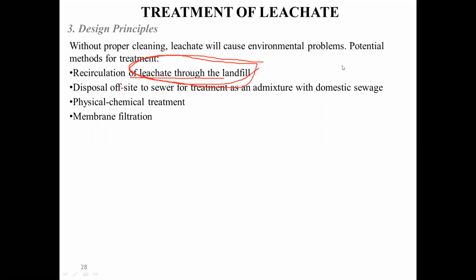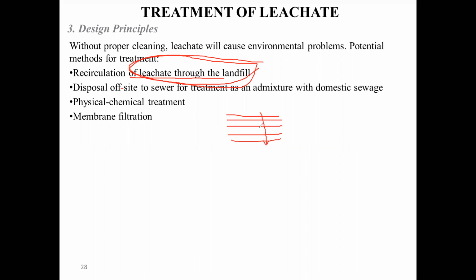Then the other thing is membrane filtration. Membrane filtration means that when any liquid or harmful chemical is led to filter through different media, all the different harmful chemicals are going to be restrained, or deposited on different layers. These are the different membranes. This is what we call membrane filtration. We go with the membrane filtration method.